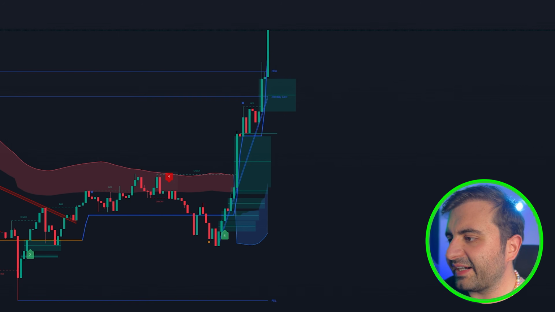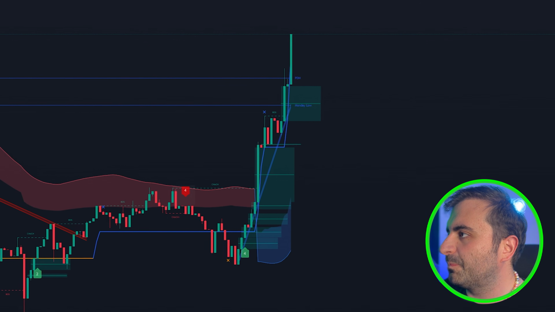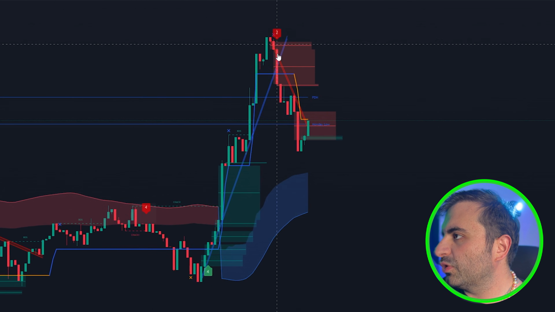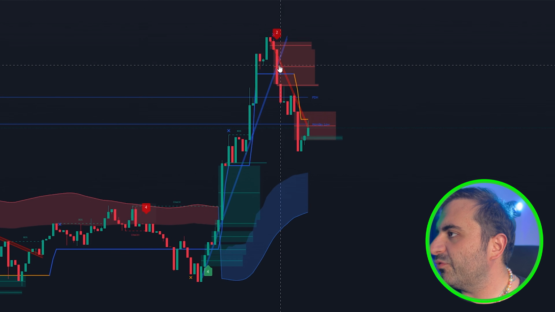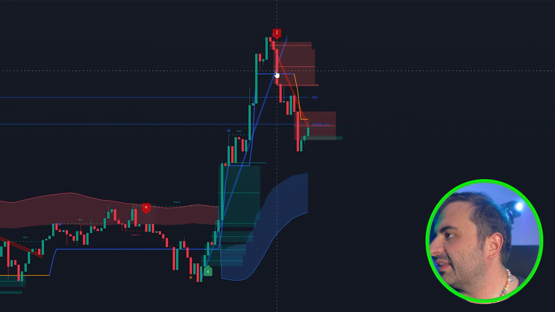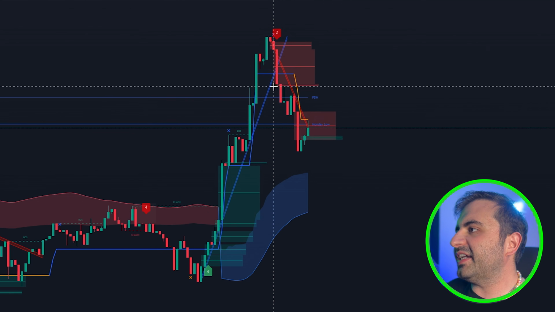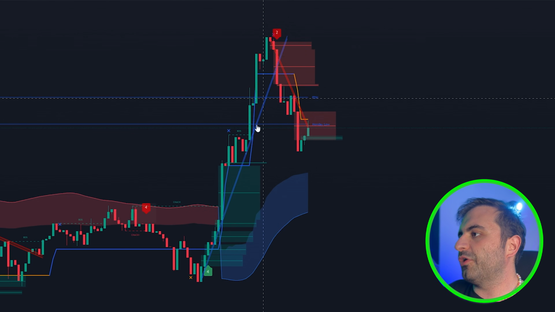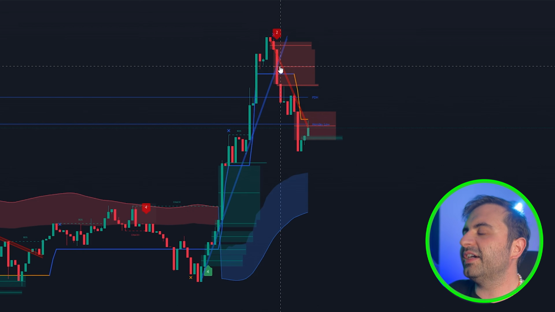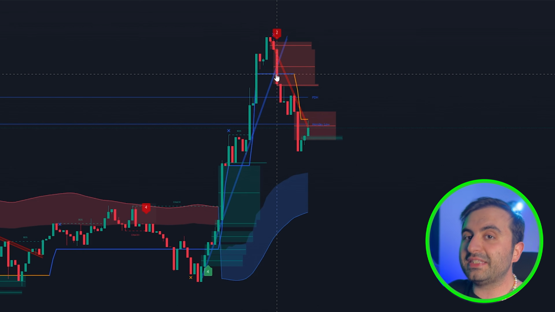So let's roll the market. Let's see when this trend line gets broken, and we got a 2 classified sell signal over here, and we can see that the trend line is broken with this red candle over here. So you can carry your position up until here, and it will give you a very sweet profit.